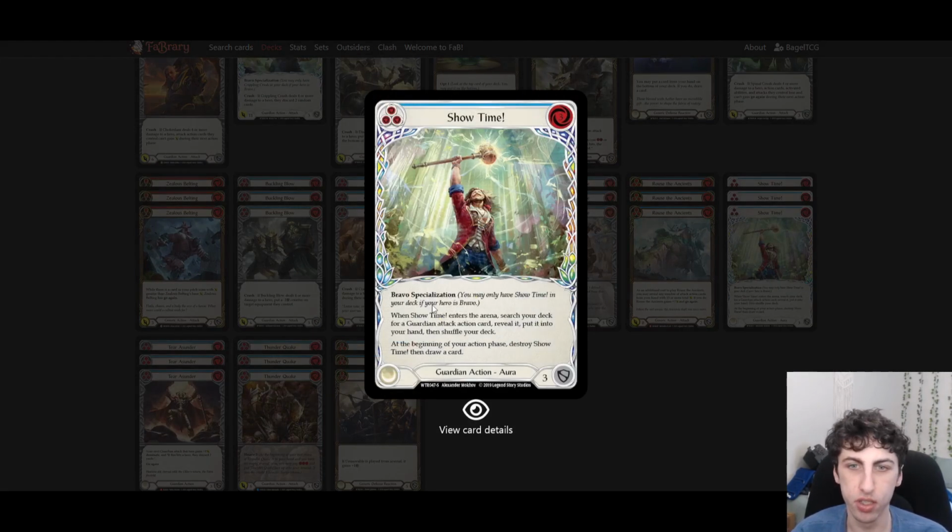Showtime is one of our other specializations. This is mostly a 3-cost blue that blocks 3. It's basically never right to play this. The only time you ever want to play this card, really, is if you are going first. If you're going first, there's not really any good reason to attack anyways, because your opponent can just block for free and draw back up.